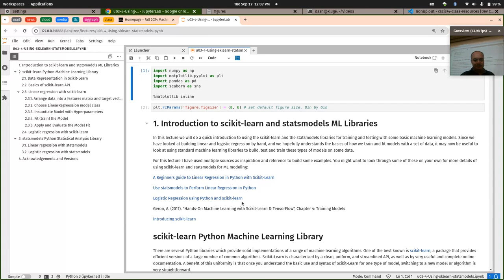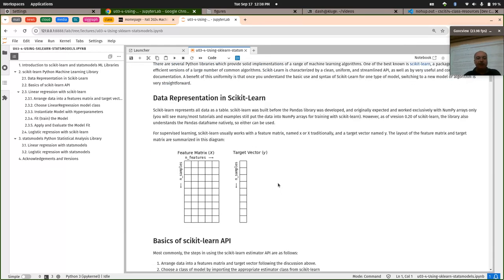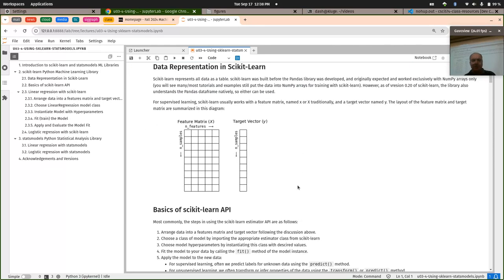So I thought I would mention this notebook, and there's a couple of other things, like I think I asked you to show the decision boundary or the line. So I want to maybe talk a little bit about some of that stuff that you need to be able to do for the second assignment.